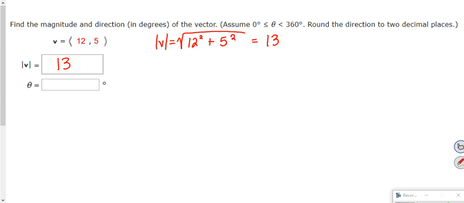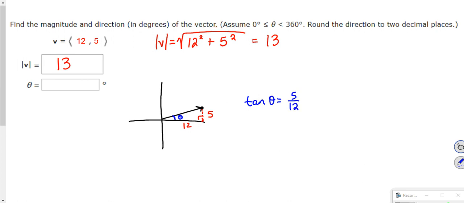Okay, now, once again, we have to find the degrees. So if we're drawing this, if my vector was a 12, 5, that's like over here somewhere, okay? So this position is 12, this position is 5, okay? And again, we are trying to find theta. This right here would be my theta, all right? So how do we find theta? Well, that's pretty easy. Again, tangent theta now would be opposite over adjacent, 5 over 12.